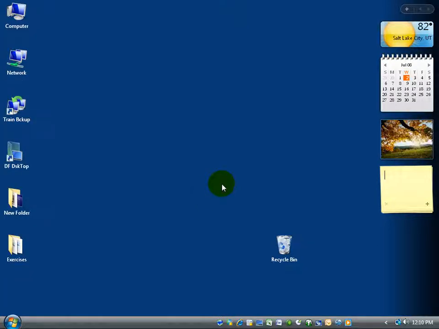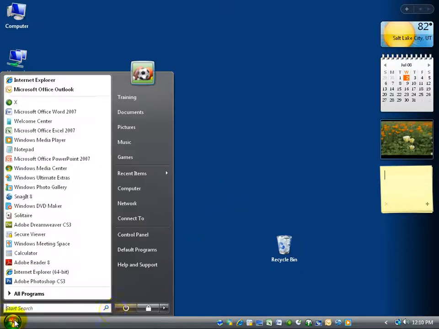Let me give you one shortcut key. When you turn on your computer, if you have a password, you log in, right? But let's say you're going to leave your computer for a while, and you don't want to shut down the computer, but you want to log out. When you come back, you log back in with your password, so in the meantime nobody can come in and mess with your files or folders on your computer. Now we all know how to log off if you just followed the steps I took by clicking on the Start menu, then hovering over the button here. You can go ahead and log off.